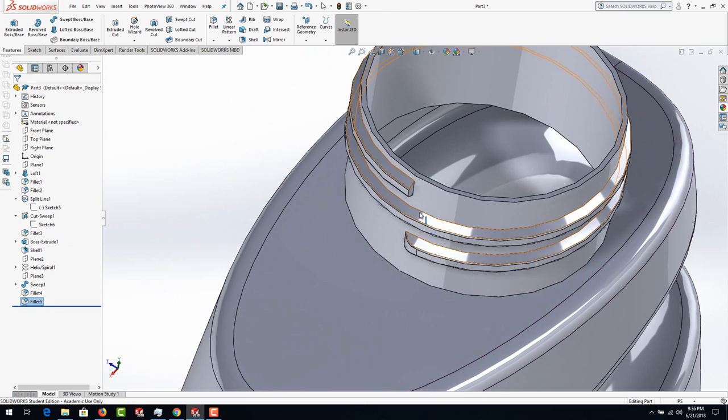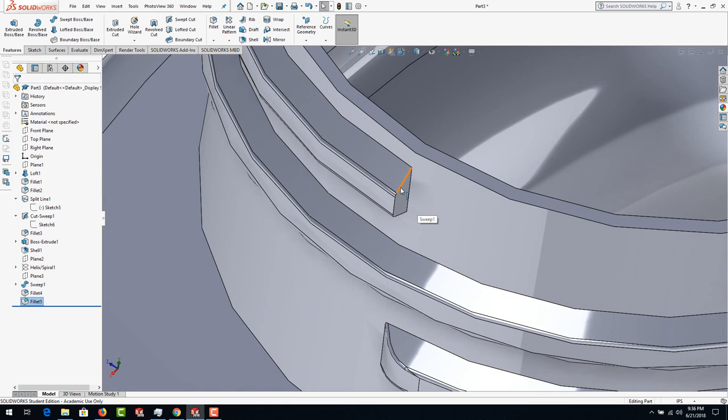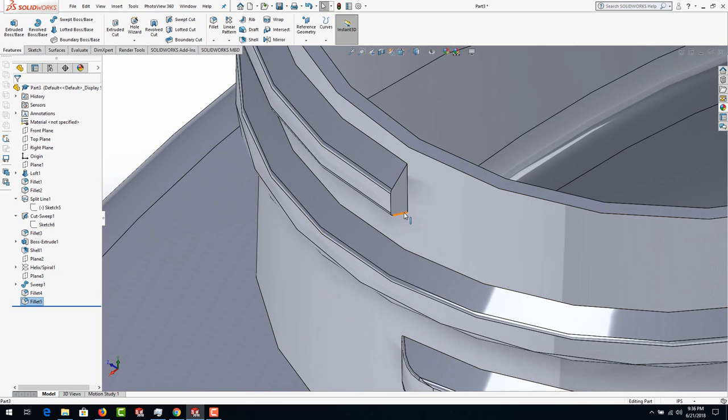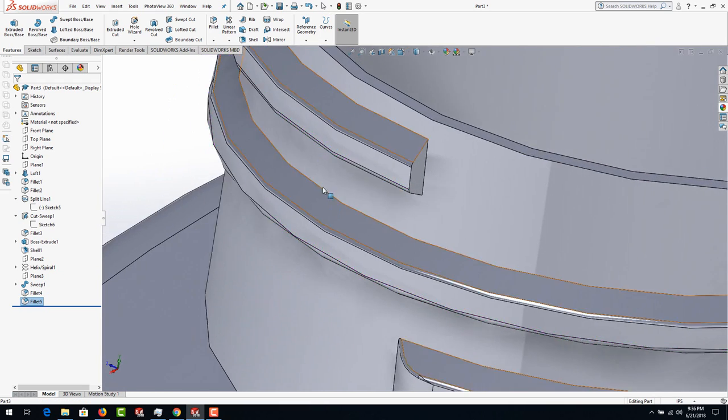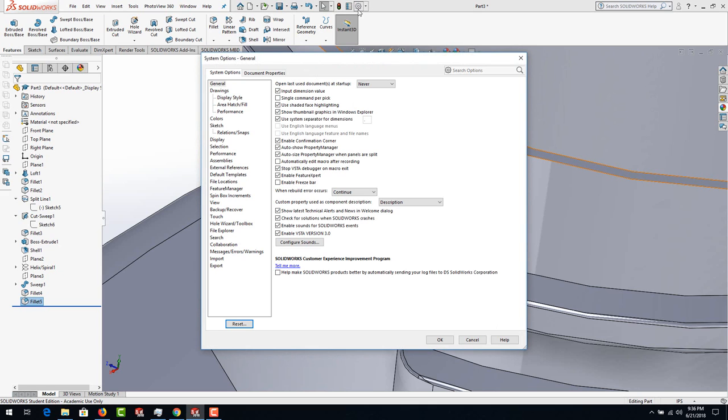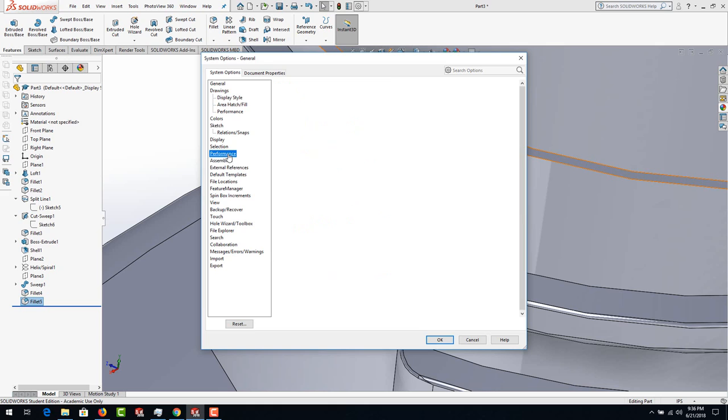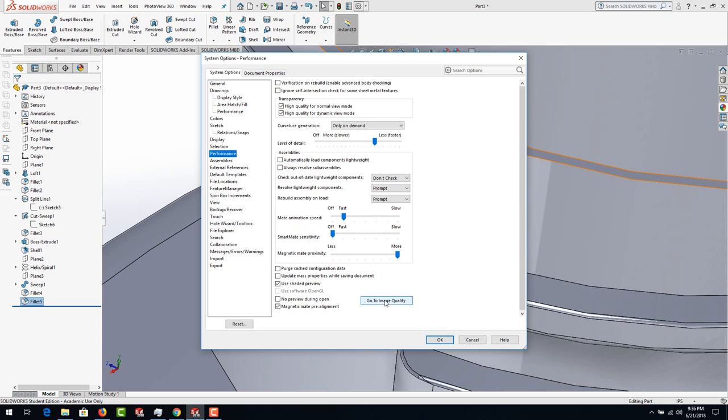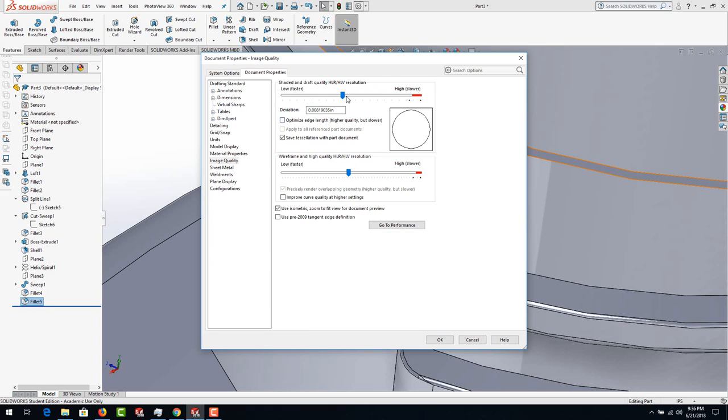Okay, here's the other method. A lead-in, this is going to look much nicer. Also, you might notice the tessellations, the faceting that occurs on the model. This is due to the settings for graphics cards. To adjust this so it's smoother, see all the facets? If you want to adjust this, you go to the gear up here, which is the options, and go to performance.